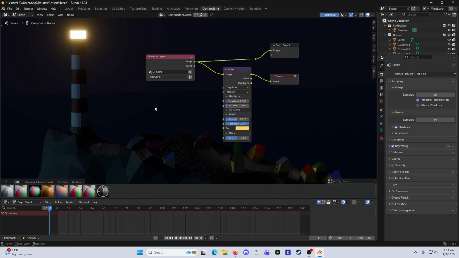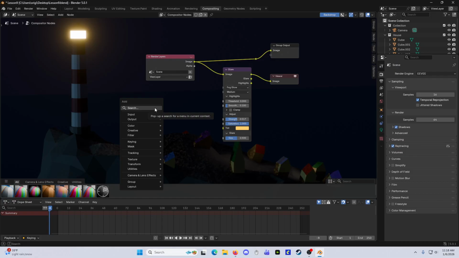I want to see composite. No. That didn't help me at all.